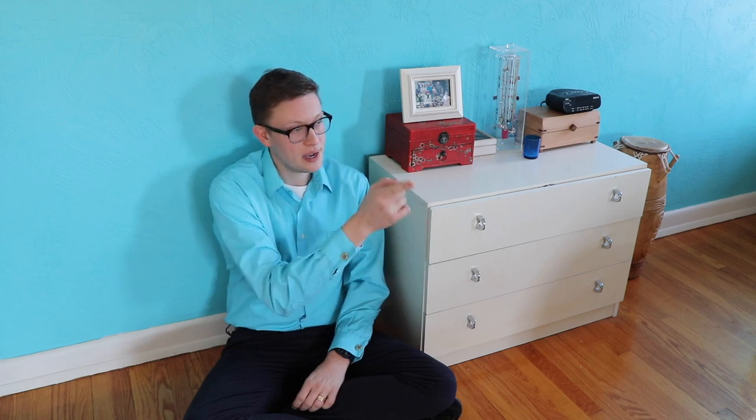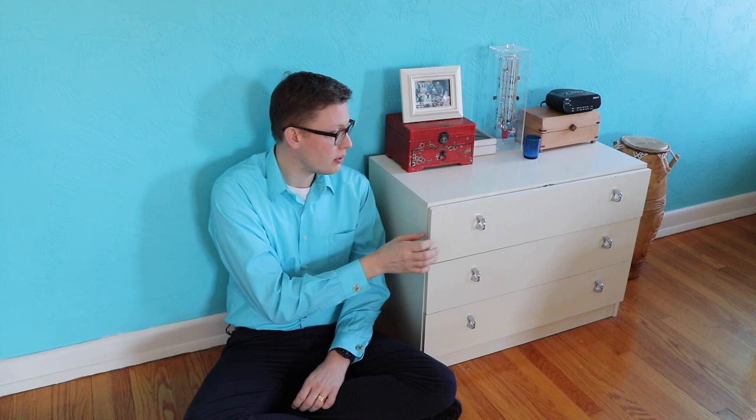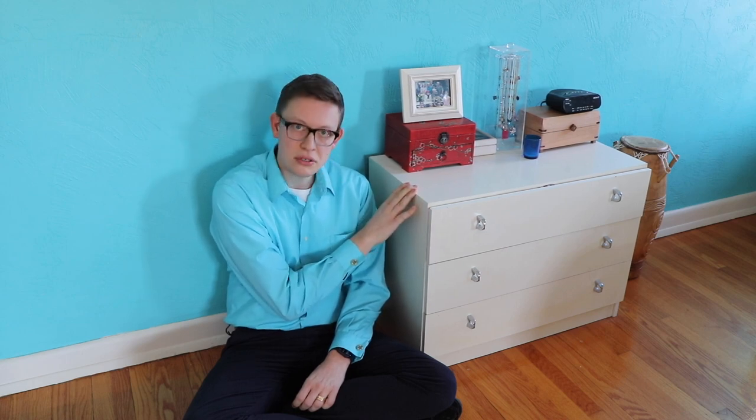This is my wife's set of dressers — three of them — similar in construction to her end table. This is not real wood; it's particle board that's covered. I don't know if it's IKEA or Crate and Barrel or what. We'll either be moving this to the other room or getting rid of it. In its place, I'm going to build a wardrobe — a standing wardrobe with doors that open up, something nice and tall with great storage. We have a couple of closets around the house, but as we have more kids, they'll grow up and be in those rooms with clothes of their own. We need to downsize and consolidate into one spot — that's where the idea of the wardrobe is coming from.